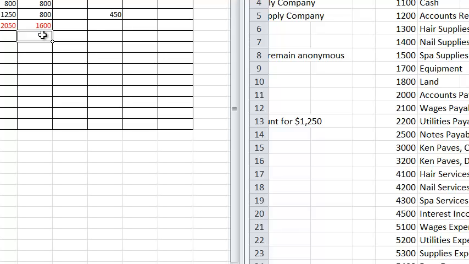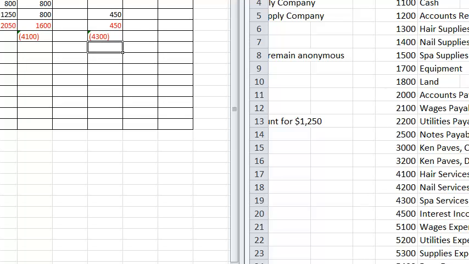So this time I'm going to remember single quote 4100. And then finally we have an amount of 450, and our spa revenue is account 4300, open quote 4300.